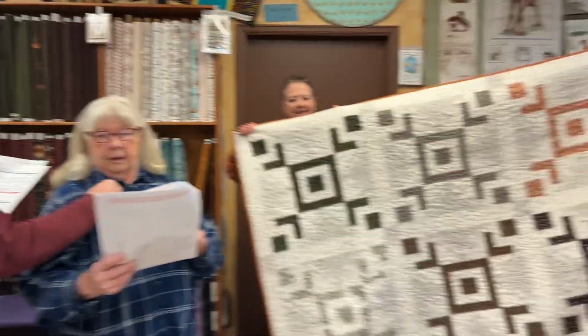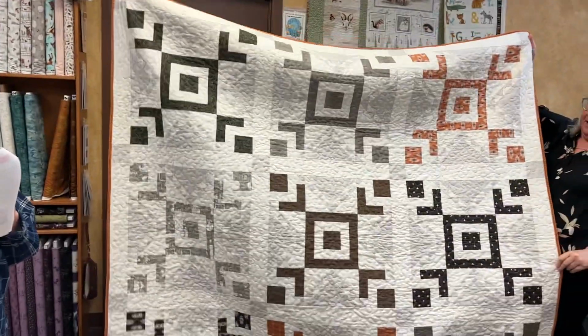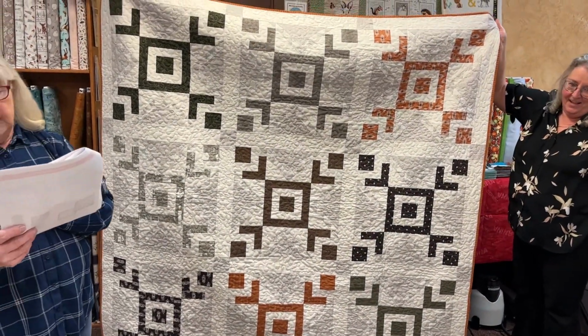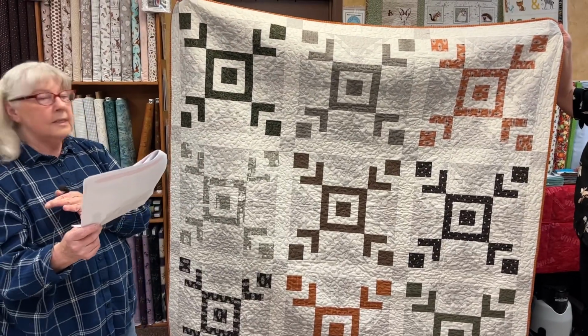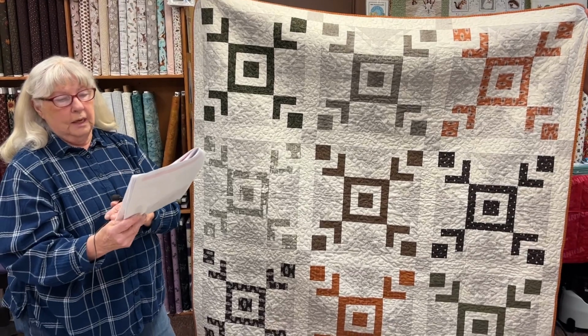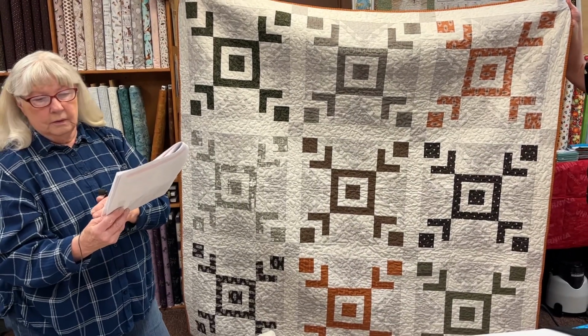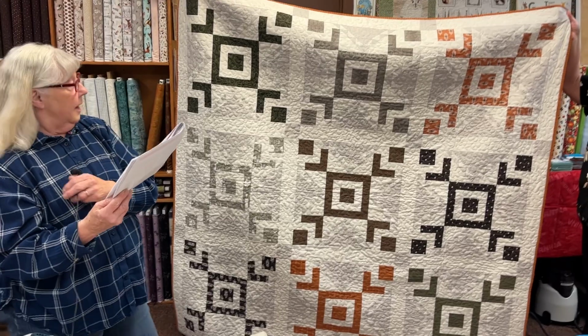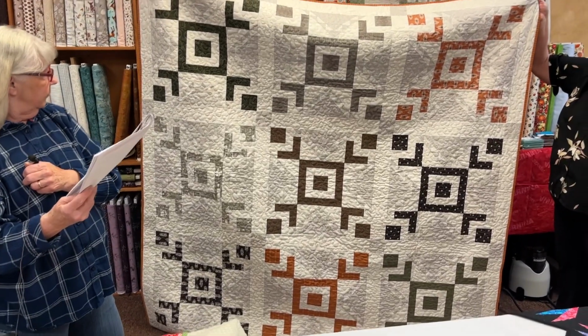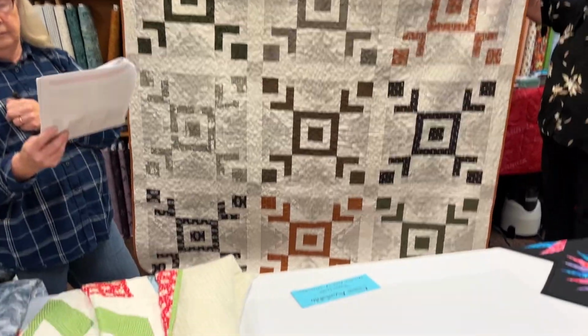So now what's the date on this one? Monday, April 17th, from 10 to 4. This is one of Lynn's classes. It's by Leela Boutique. We have kits and patterns available, and it is absolutely just a lovely quilt. This is the Haven Quilt, 10 to 4.